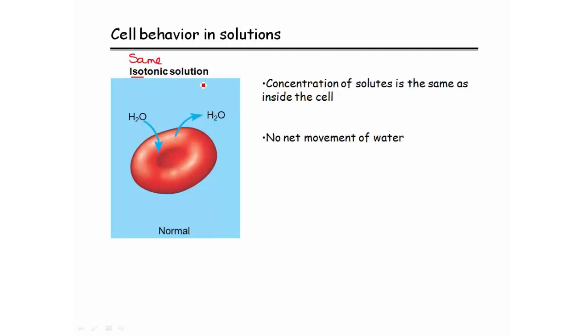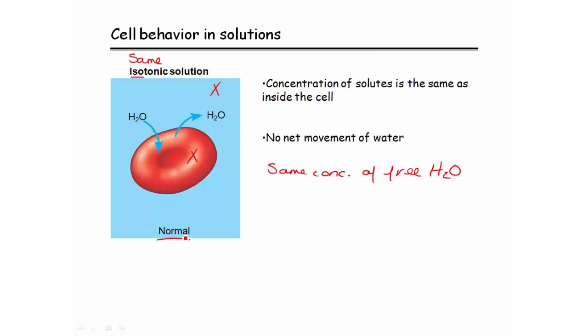And if you have the same concentration of solutes in both compartments, you have the same concentrations of free water in both compartments. And this means that although there is some water moving back and forth, we're not having a directional movement of that water. For an animal cell, this is going to be normal. Okay, so this is the ideal situation for an animal cell to be in. To not be gaining water, to not be losing water.